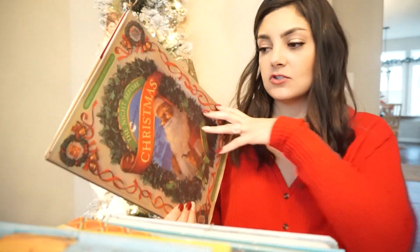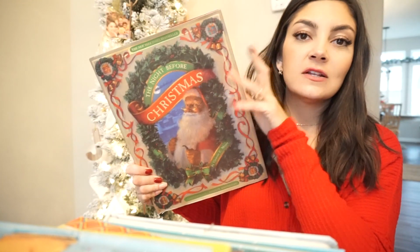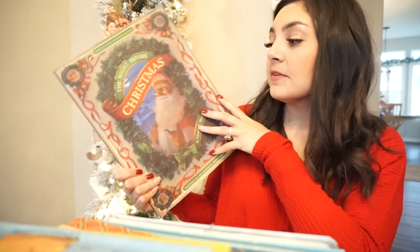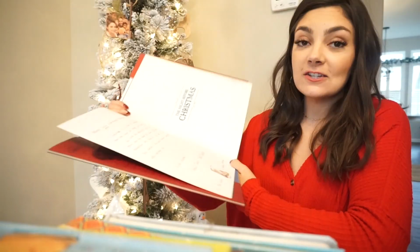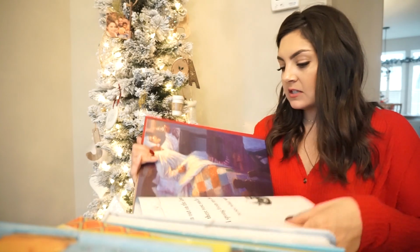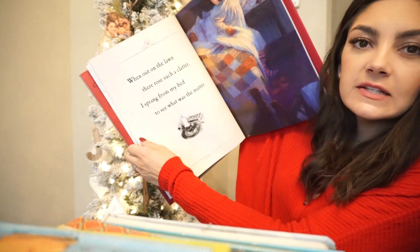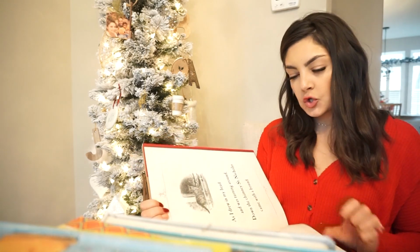And then I wanted to share 2 Christmas books. So the first one Addie got from my brother and sister-in-law for Christmas one year, and I love this book. This is my favorite, I think a lot of our favorite stories for Christmas, The Night Before Christmas. And there are so many different renditions, so many different looks to this book, that this one is by far my favorite. They wrote her the sweetest message. It's the obvious story that we all know and love. The illustrations in this book though, and the way the print is, the pages, it's so beautifully done. And it's short and sweet.